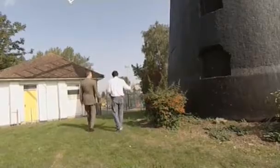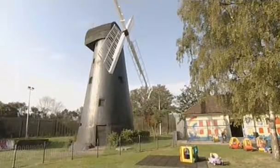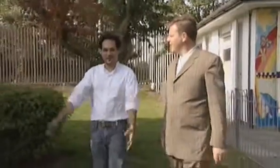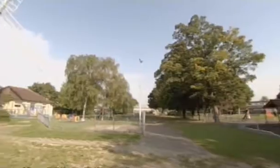Of course, at a time when this would have been rural countryside, not the urban Brixton we know today. Absolutely. All of this was farmland. You would have had fig trees, and hyacinths flourished here in its heyday. It was a real little commercial centre. Would it be possible to have a look inside?